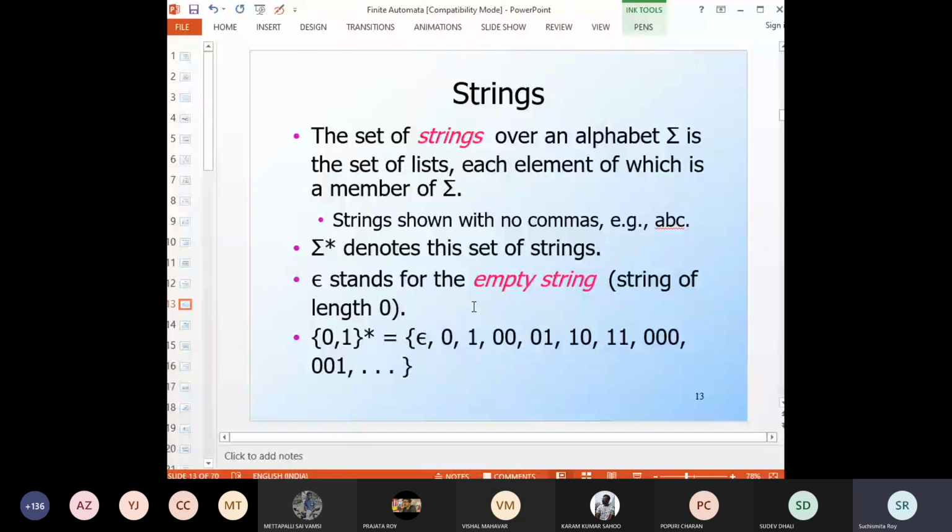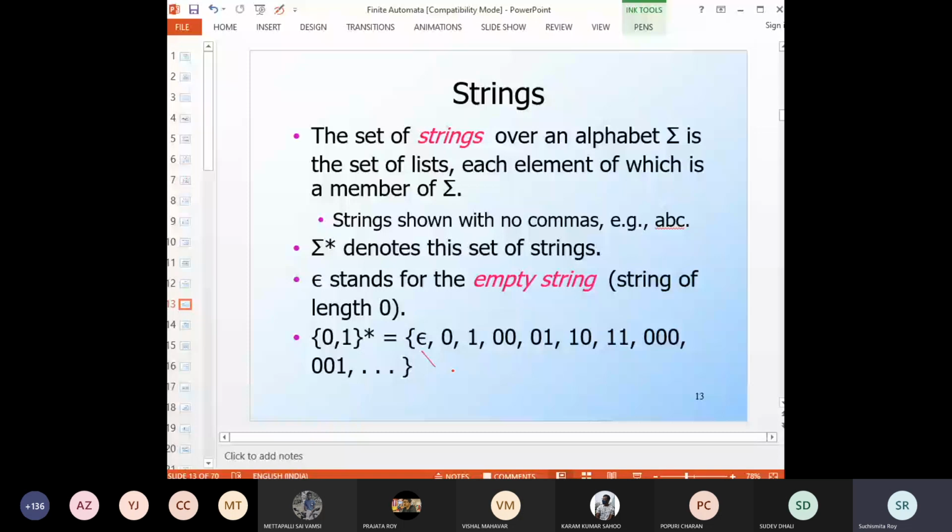This capital sigma typically represents the alphabet. This epsilon represents an empty string, which has no characters but is still a string. In C, for example, how would you represent epsilon? Two double quotes with nothing in between.